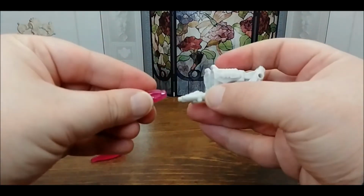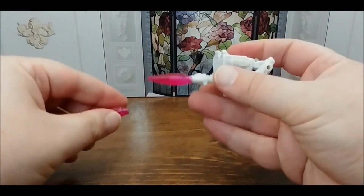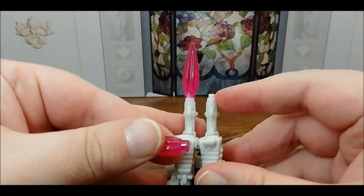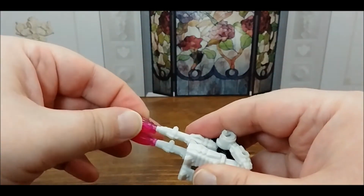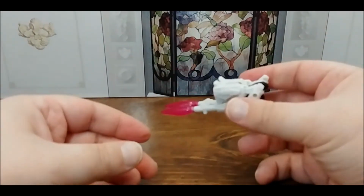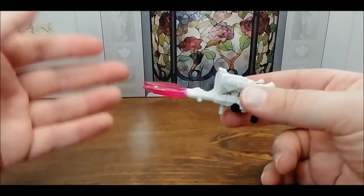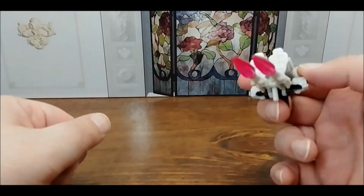You can, of course, attach these little blast effects. Basically, see that little nub? Anything with that little nub can handle the blast effects, depending on the obvious differences in molding and paint. My Sideswipe, none of the blast effects can actually peg onto it, but there you go.